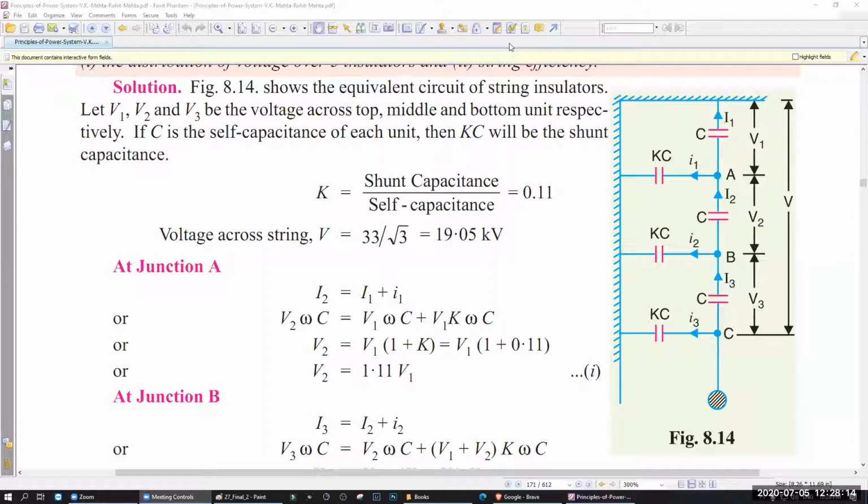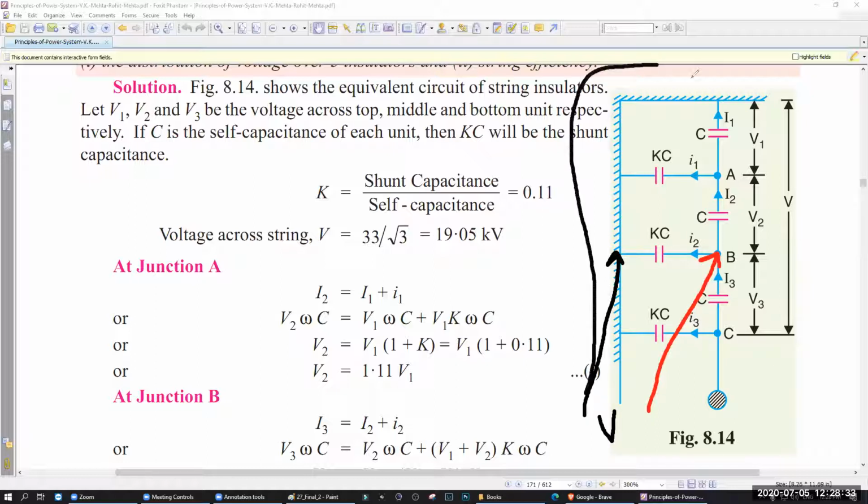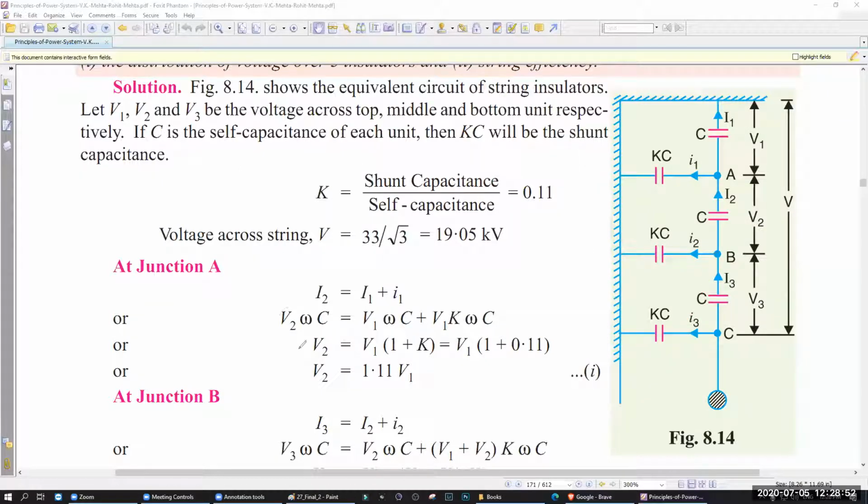Because see this one. If you take a multimeter and put the red pin here and the black pin here, you are supposed to find out the voltage, right? But what voltage are you measuring? Putting the black pin here or here is the same, right? So what are you measuring in between? V2 plus V3? Because in between you have V2 and V3, right? These and these. Understood? Yes, sir. Okay. So V2 plus V3.